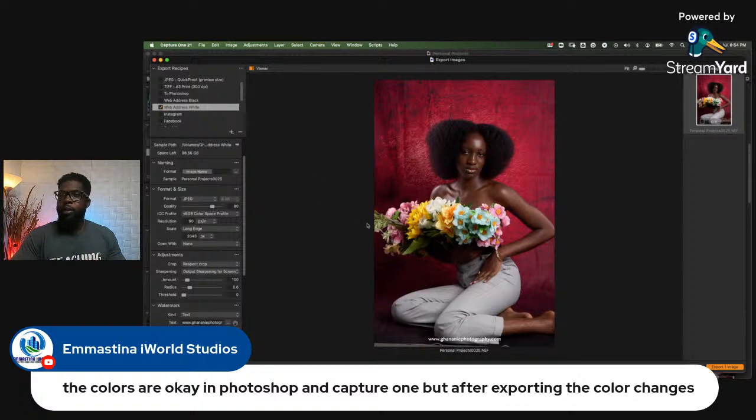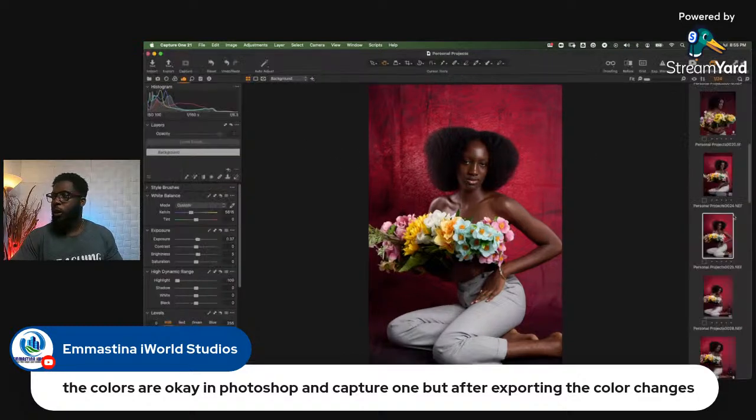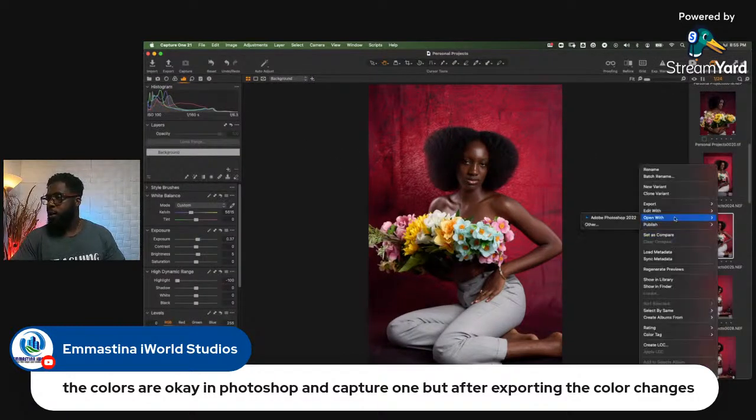All right. So let me take this to Photoshop, since you do it mostly in Photoshop, but I'll advise you to do it in CaptureOne. It will save you a lot of time if you export in CaptureOne. So let me open this image in Photoshop. I select, all right, let's edit with Photoshop.